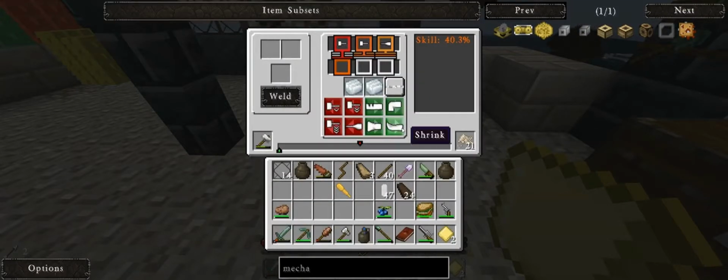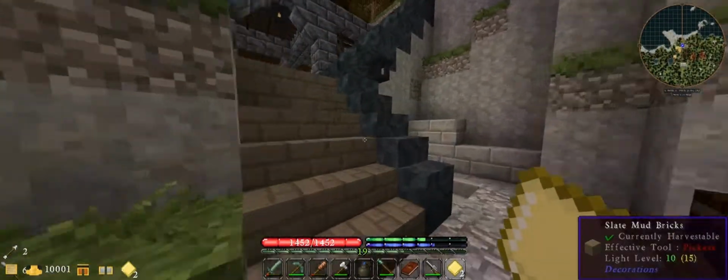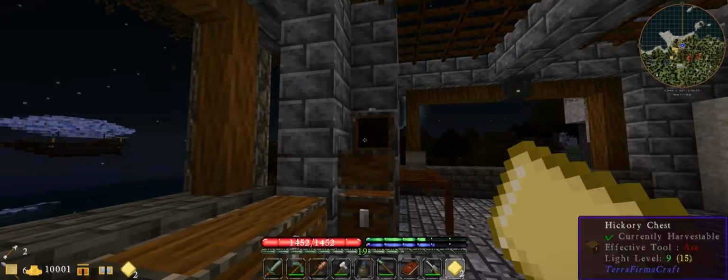Oh yeah, with those. Just in time. Weld. Weld. And put those two in. Metal chain. So, not last, not last, last. We'll do... Oh, close. Oop. Come on. There we go. Three metal chains.